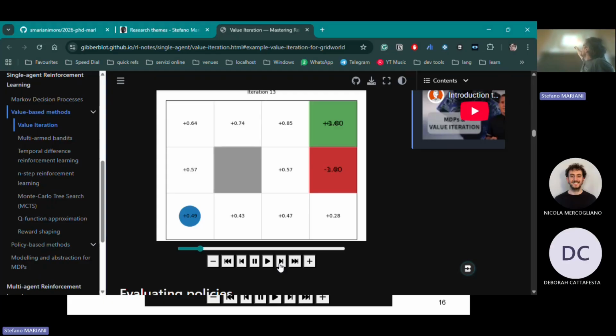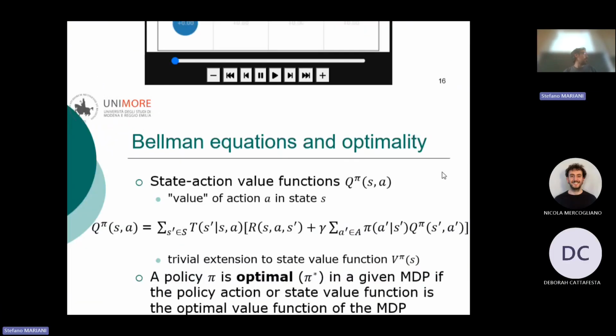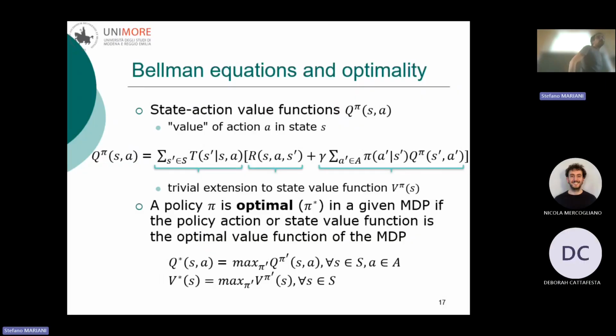So from this value, it is evident that this path is better than this path. Exactly because we have a -1. Otherwise, most probably, without this red tile, the two paths would have the same values. Probably not really, because here you have additional tiles, so you can waste time, but they would for sure have more similar values. So this is how you can use the function.